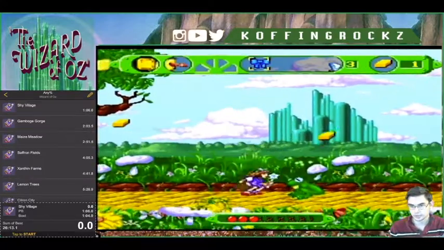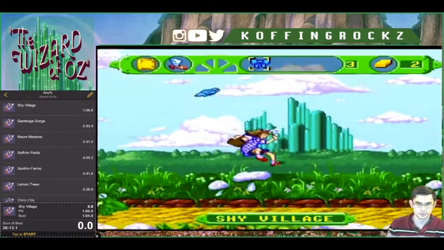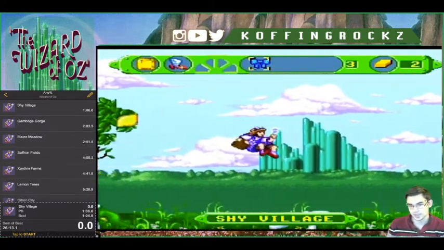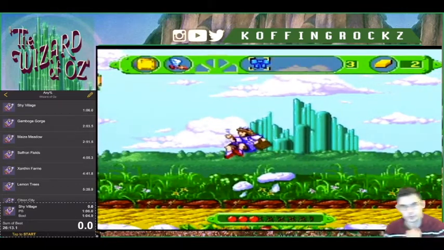So right here, there's a shoe charge. When you get the shoe charge, it lets you fly when you press the A button. Hooray. This is the most pivotal part of the routing of this game, because it's going to allow you to skip a whole bunch of things. So the first time you grab a shoe charge, you get 5 charges.